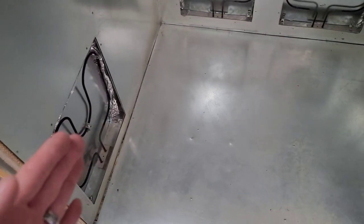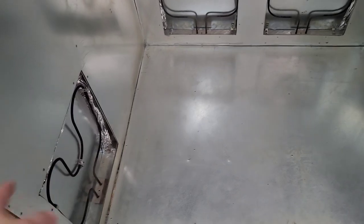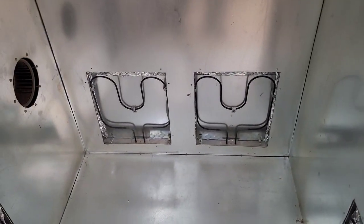So I wanted my burners flush, as you see. So if I build a rack, I can make the rack full width, and I can run that rack in here, and it won't touch my burners. You can mount your burners out on the surface if you want to, put your box on the surface, whatever you want to do. This is your oven. You can build it however you want it.